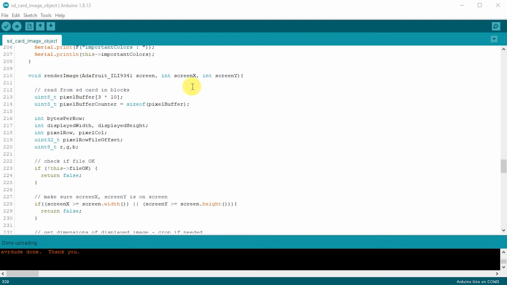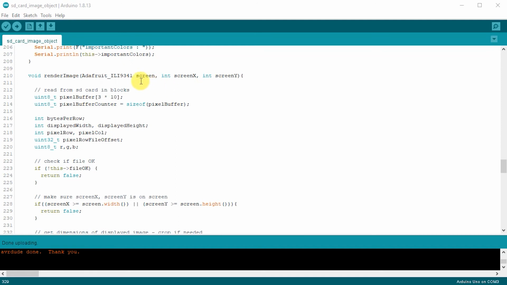These two, the screen X and screen Y, will tell us where on the screen we want to place this image, and of course that's going to denote the top left hand corner. And again, for our screen coordinates, the 0, 0 position is actually in the very top left corner of the screen, and then we're measuring down from there. As we've just seen, that's different to the way that the image is stored in our file. So we'll have to cope with that for a second.